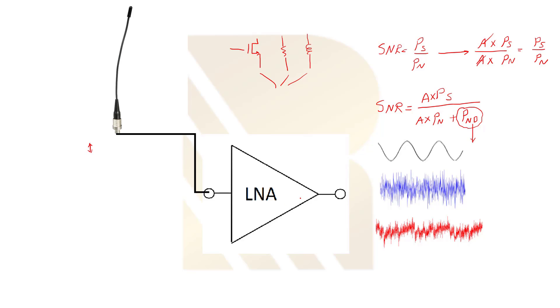When we say low noise amplifier, it means that this extra noise coming from amplifier should be minimized. So we can't eliminate this noise. This noise can't be zero because we have noise all the time coming from our devices, our components. So our goal in LNA design as a summary, our goal in LNA design is to minimize the noise of our device. If we minimize this, we will have a high SNR. This is the whole, the main goal of designing LNA.